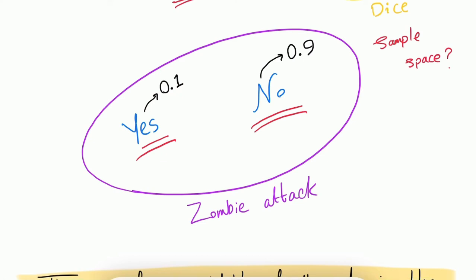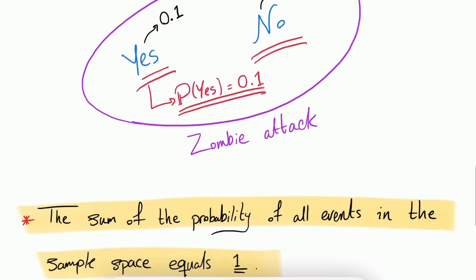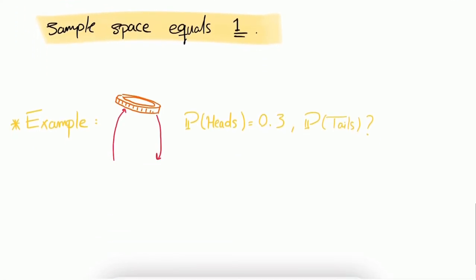And just as another important thing, we show the probability of an event using the notation P. So for example, in this case, we can write P of yes equals 0.1. And this means that the probability of a zombie attack occurring is 0.1. Or in case of weather, for example, this is just an example, we can have the probability of having a rainy day being equal to 0.4, just to show you how this notation works here. Now that we've learned this very simple trick that I've highlighted here, we move on to solve two simple examples.